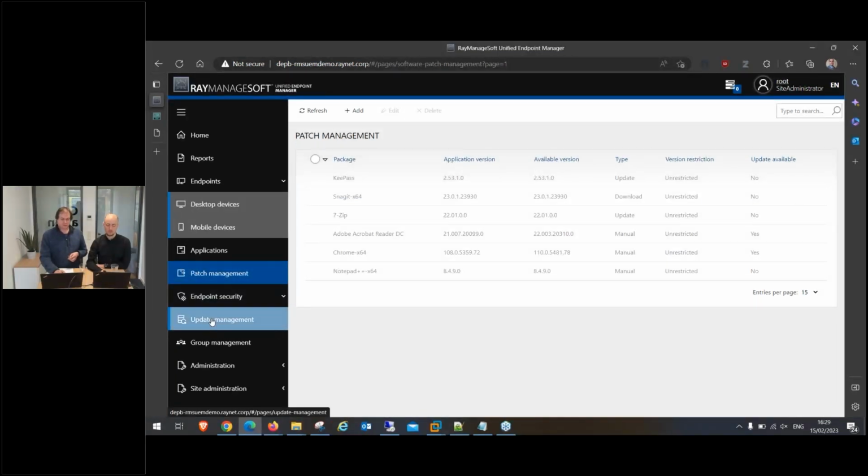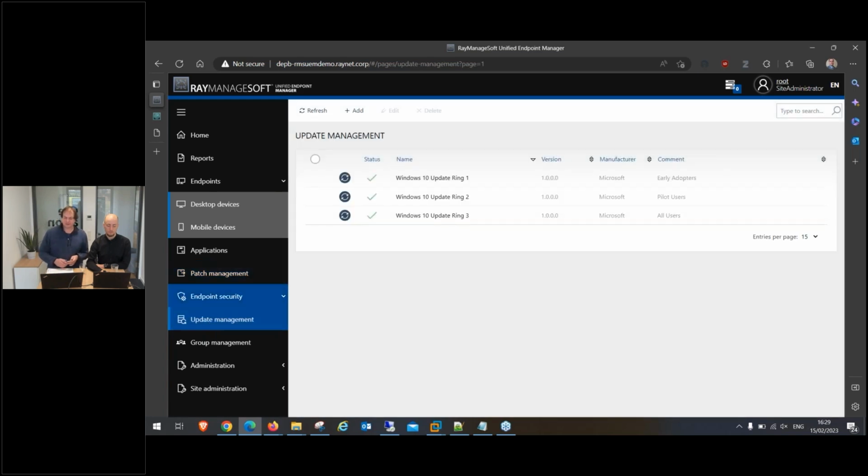Going for endpoint security, we provide the ability to update and change the Windows 10 and Windows 11 update management configuration. So if you go to system settings and security, all of the options related to Microsoft updates, we can actually change those here.